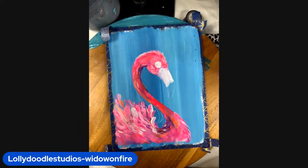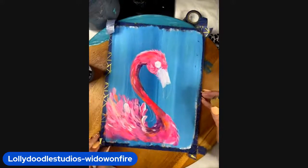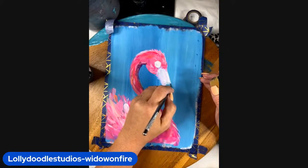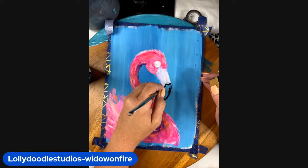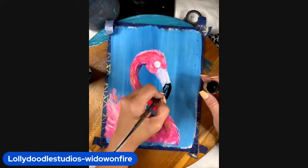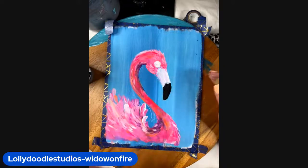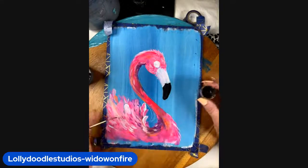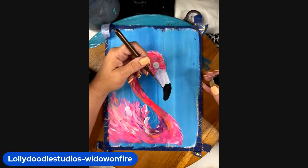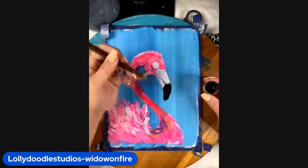I might actually grab some pink and just put a few dots of pink here coming into her beak — because why not? Just soften that purple. Now I'm going to grab black — my DecoArt black, right out of the tube — and I'm going to fill this part of her beak in, using the tip of that round or liner brush. I'm going to grab my liner brush and get a little bit of black on it. Where that V is, I'm just going to lay the brush, pulling it back and angling a little bit down to the bottom of the beak.